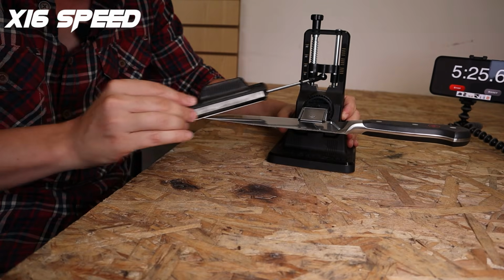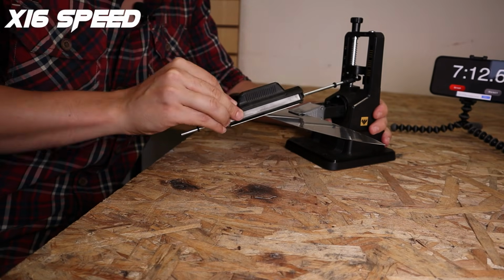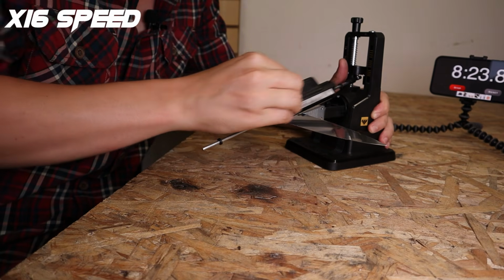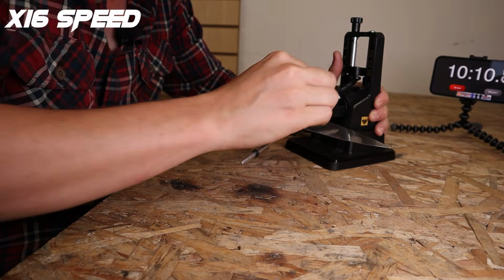I started off on the coarse stone and you basically have to grind up and down the edge, slowly working your way along the whole of the edge. There's no shortcut here, but the fact that you can select the exact degree of the edge you want should mean the results are way better. The device makes the knife easy to flip round while still being held in place with the clamp.